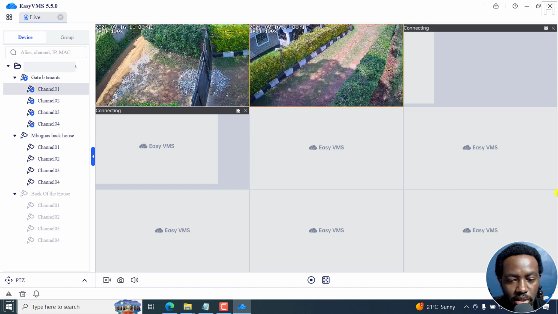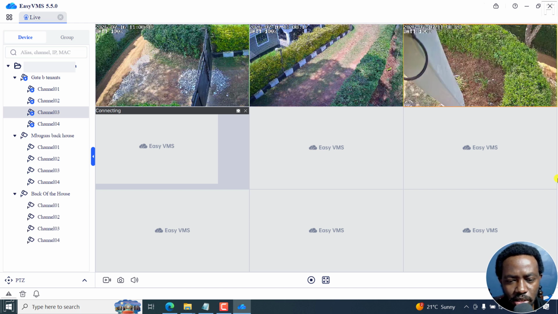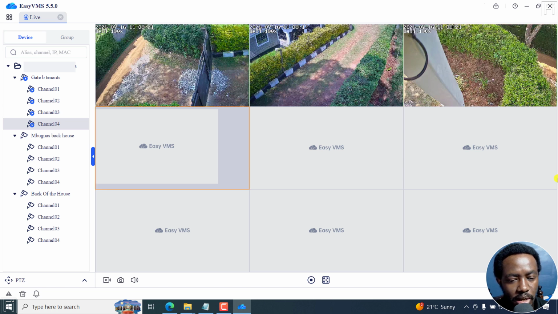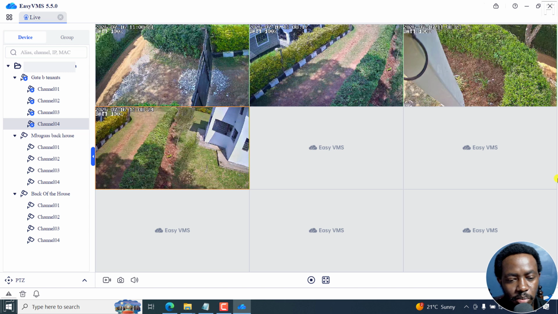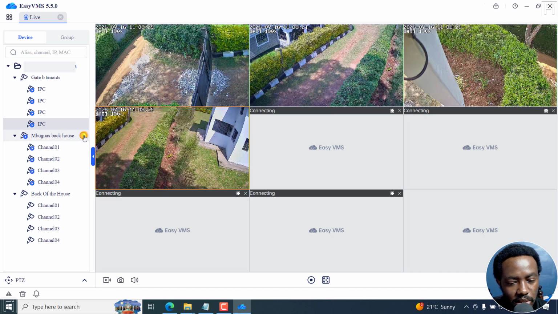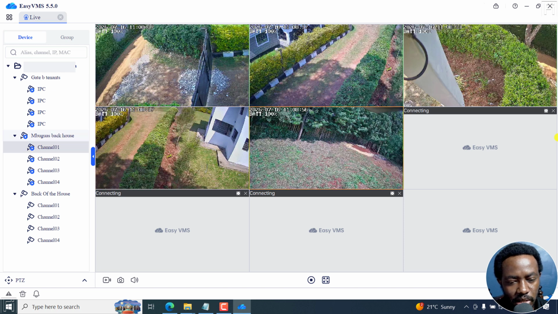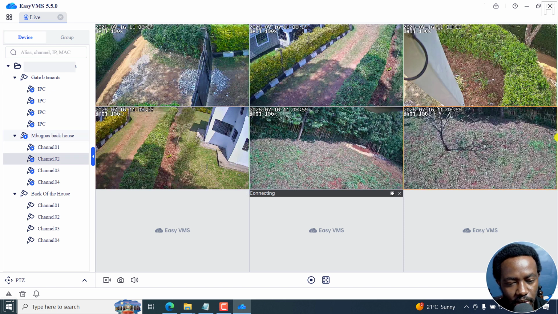And please take note, they do come on more or less like in slow motion. My assumption is the communication between the camera and the laptop, the internet and all that. So we have the gate B cameras on. Let's see if we're actually going to get these other ones. They're connecting as well. Let's wait and see if we're also going to get these ones to connect. I think it's an internet issue when it comes to this, but it's good that we can see they're coming online right there.